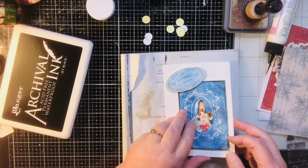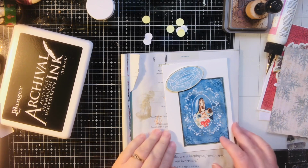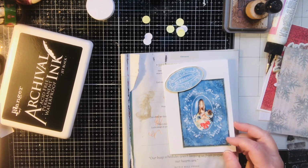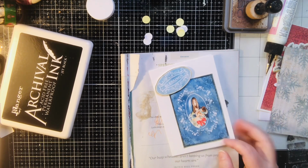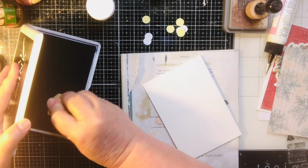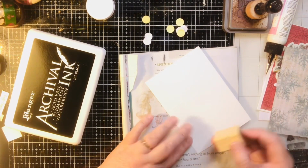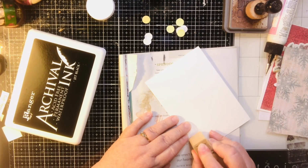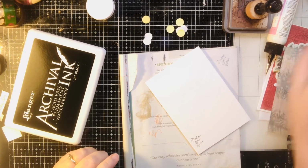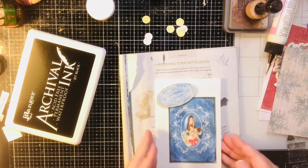Okay. And before I forget, I went back and did these on my cards last week. It's made for you. And I'll sign my card. All right, I like that.